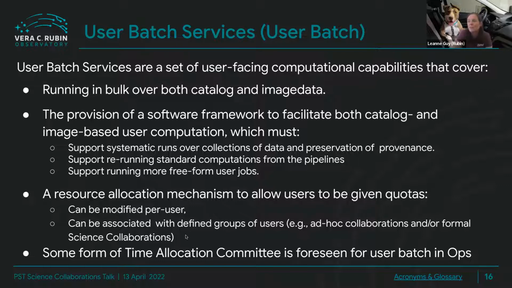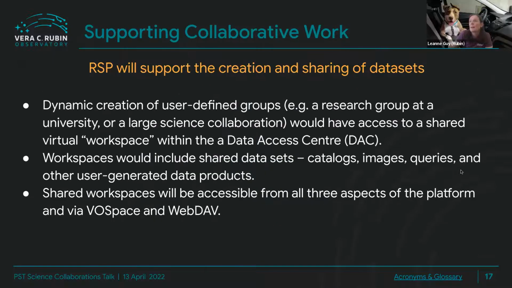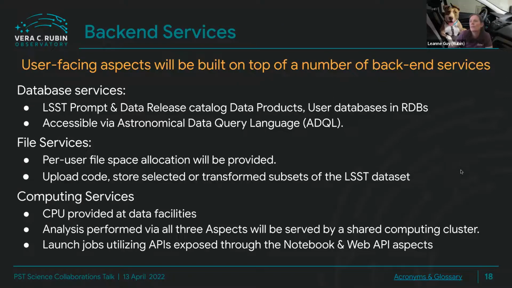And these can be associated with user-defined groups. So this is what I mentioned before about collaborative work, that this can support ad hoc collaborations or science collaborations, as well as more defined science collaborations. Resources will not be infinite, so there's some form of time allocation committee foreseen for user batch in operations. I think I've covered most of this about supporting collaborative work and sharing data sets.